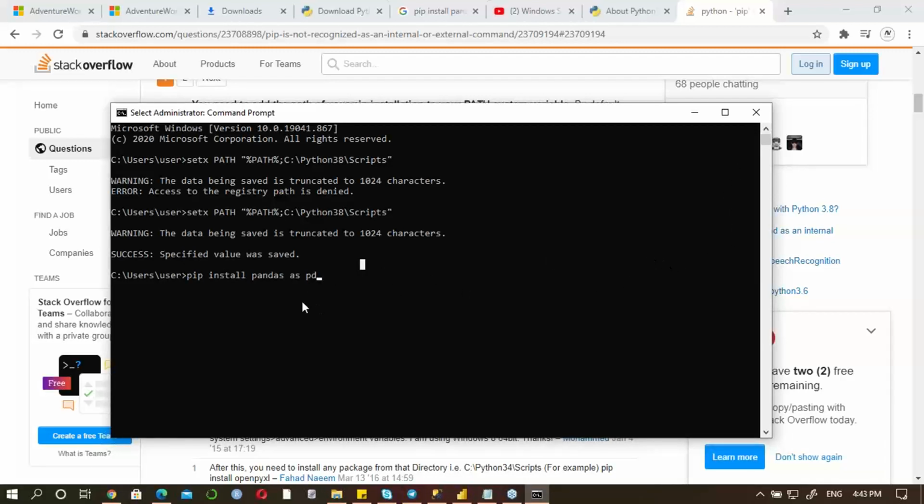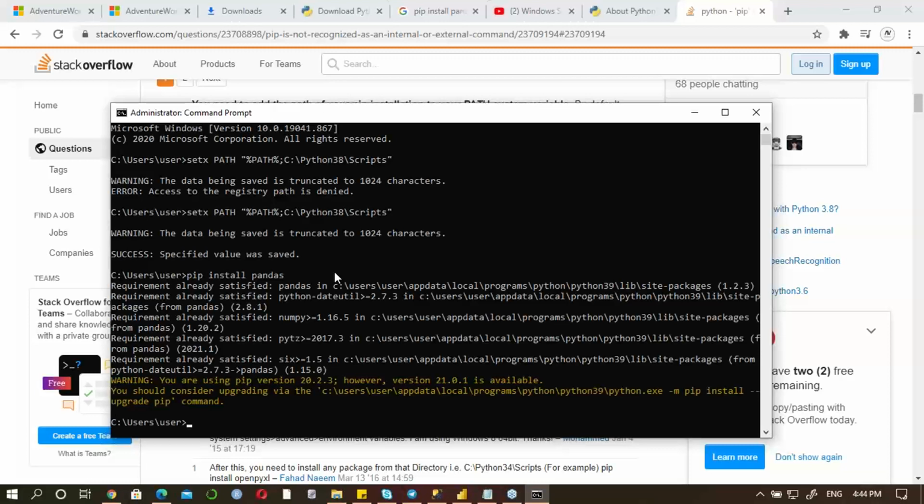So pip install pandas as PD. Do I need to do as? Let me just do install pandas alone. Click on enter. Let me see. So it's going to collect that variable and install.